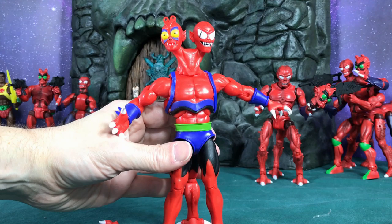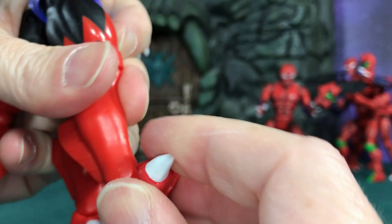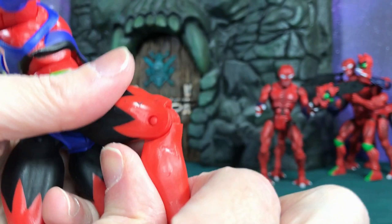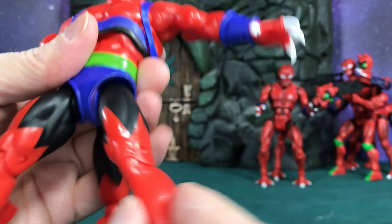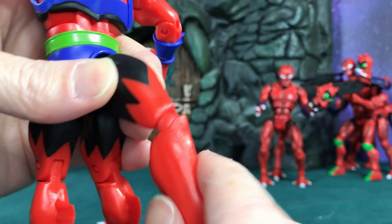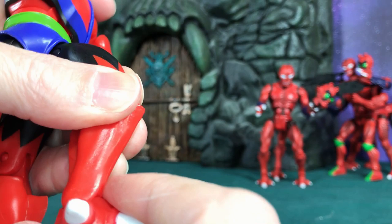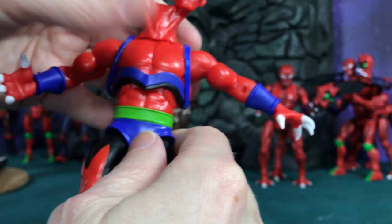Let's talk about articulation. For the ankles up, he has rockers and he also has a twist. His knee bends — and there's that extra black I was telling you about, I'll have to clean that off later. At the top it bends and the other side does the same. His extra leg has a little different articulation — it bends back and forth, the knee actually has a ball joint, and the ankle on this extra leg has a swivel. It's almost more like a tail than a leg. He does turn at the waist and has an ab crunch.